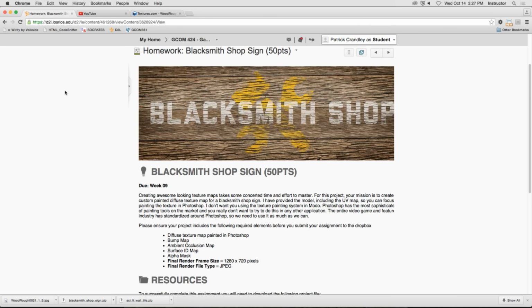The big picture idea is that you should be able to include this blacksmith shop sign in the project that we're going to start rolling out next week. Next week, we're going to start building a blacksmith shop in its entirety, so an entire building, if you will, that we're going to be able to walk in, walk around. And we're also going to start talking about how we can incorporate our objects in Unity. So things are going to start to take shape a little bit more next week, and in every sense, we're going to continue to build assets for our final project. So that's the big picture idea behind this.